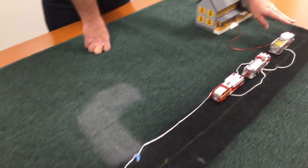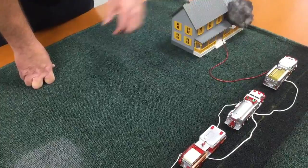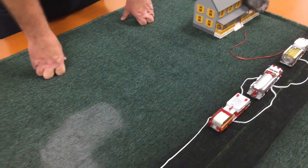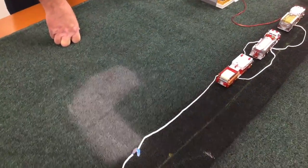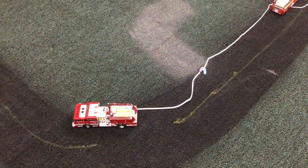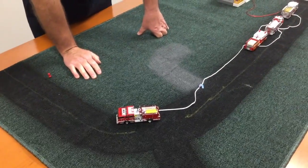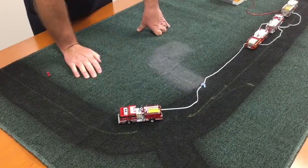The first due engine officer has to call this play. So he has to articulate that this is going to be a relay operation and that it's going to be built out from the end of the Siamese, clappered Siamese. So the third due engine has been directed to lay out from the clappered Siamese.